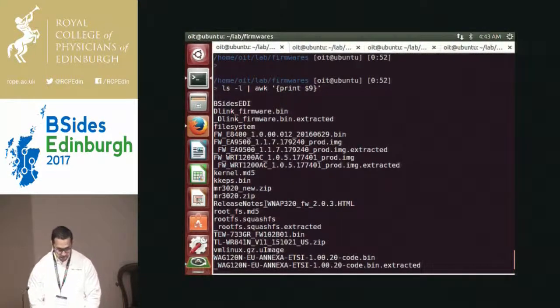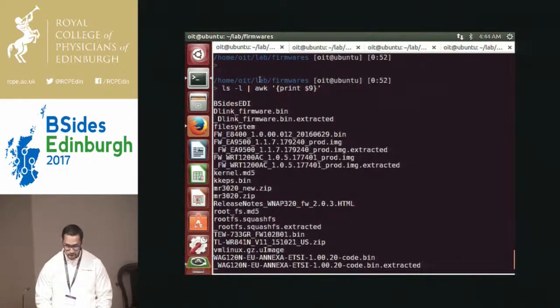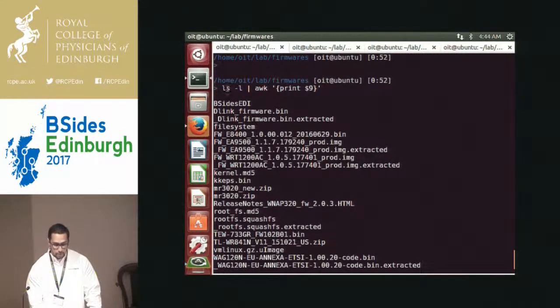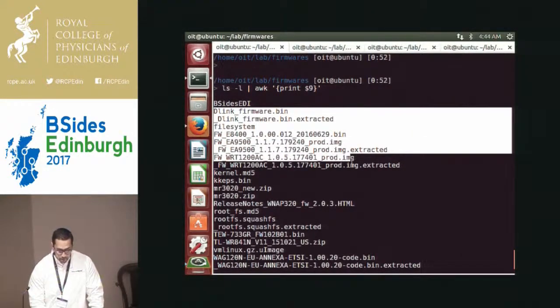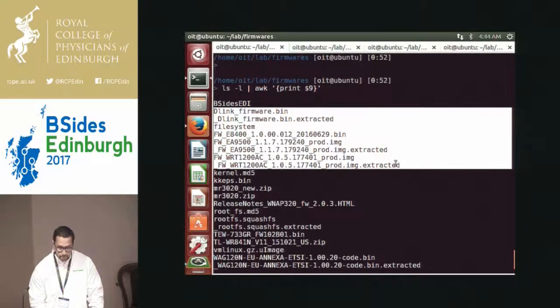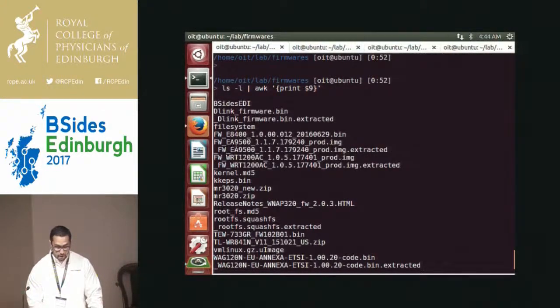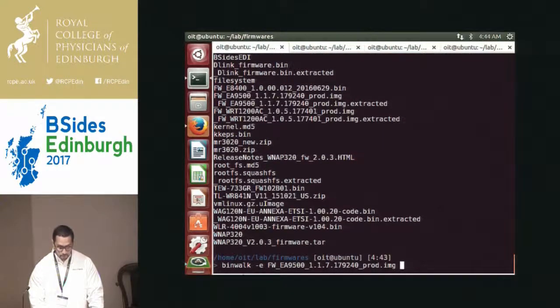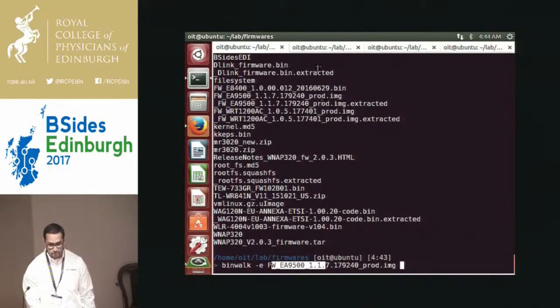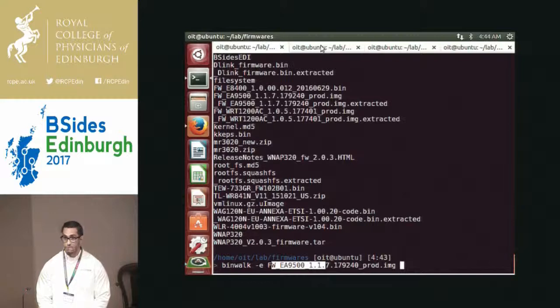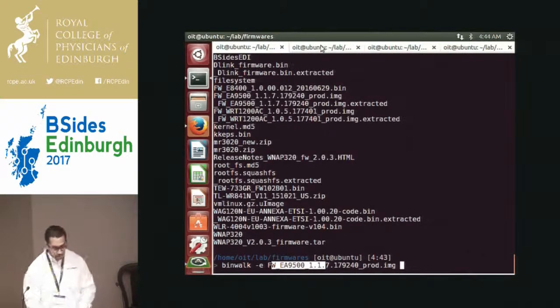So where I'm at, I'm using ZSH here. I'm in a firmwares directory, and obviously, I research a lot of firmware. So we have D-Link, we have a couple Linksys router firmware images, and I already extracted them. The ones with underscores are already extracted file systems. And all I did was binwalk -e and the firmware image, and it auto-extracted it. Pretty simple. Not every firmware image is going to be like that.